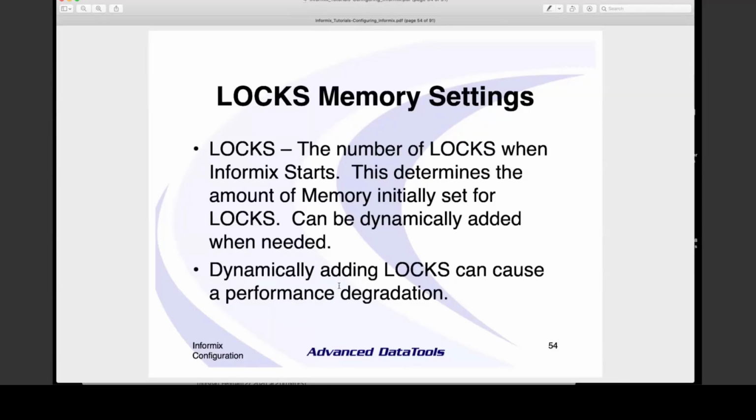So it's very easy for one person to get hundreds of thousands of locks. The default locks setting in a server is 20,000, which can be very small. Informix will automatically, dynamically add locks as needed. The problem is adding locks dynamically will cause a performance slowdown.